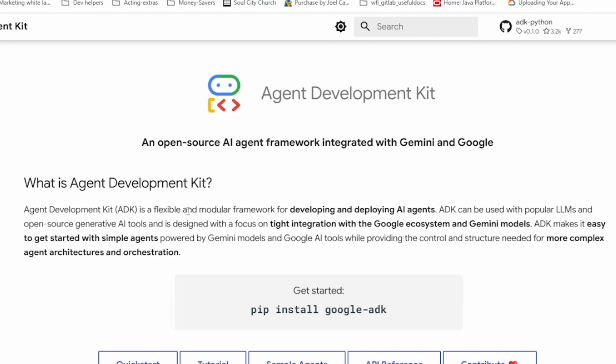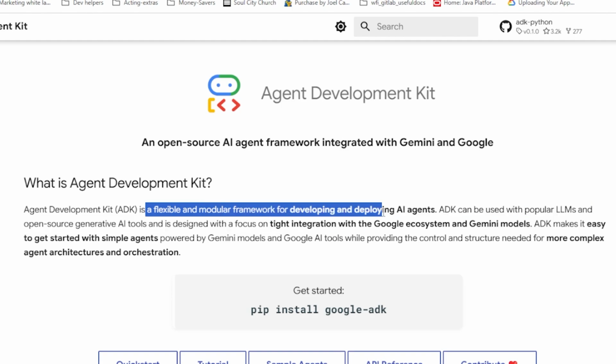So by the definition of Google's standards, at least, ADK is a modular framework for developing and deploying, like I said earlier, AI agents to wherever you like. And again, they push Google Cloud because it's obviously their product, and it's something that they've recently open sourced, and it's supposed to be the easier way to deploy on Google Cloud and all the things that are available inside of the ecosystem.